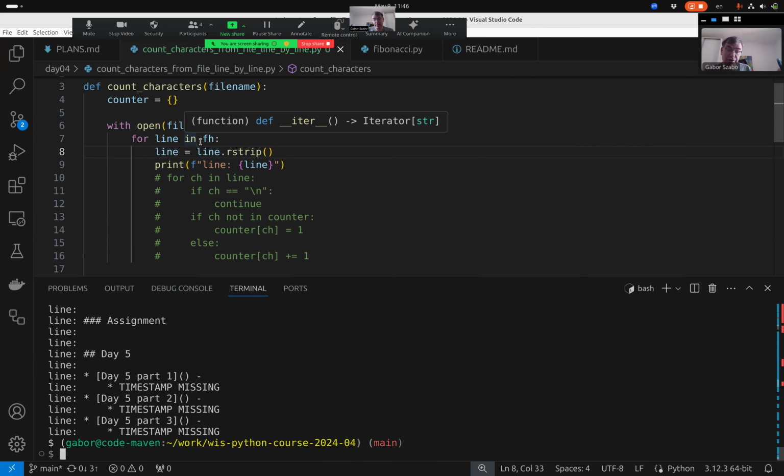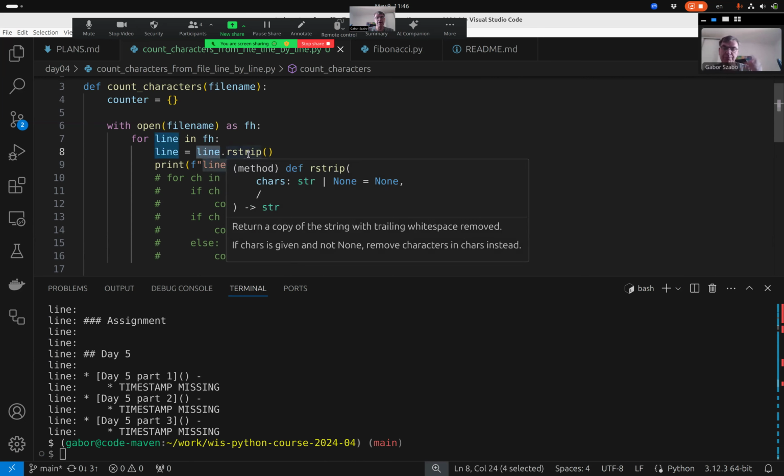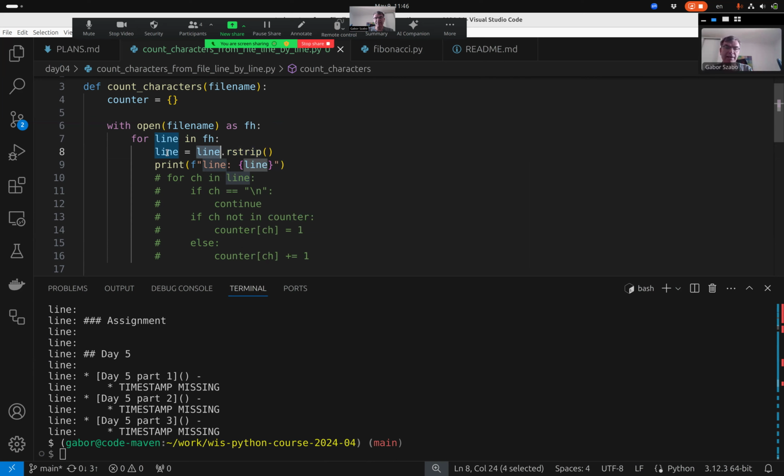That's how it knows that the line ended, right? That there was a new line. This one takes the line, removes right strip at the end, from the end, the new line, and the new line is assigned back to the same variable. Because we don't need the old one, right? So now line contains the content of the line without the new line.